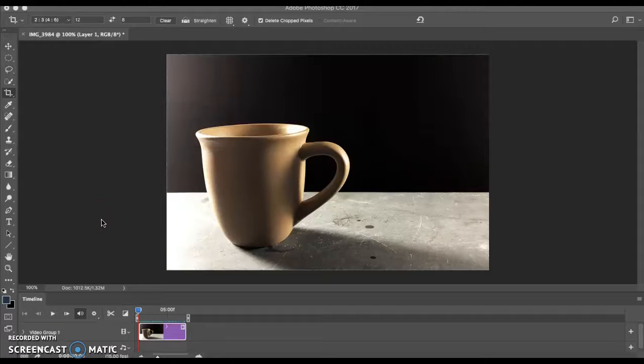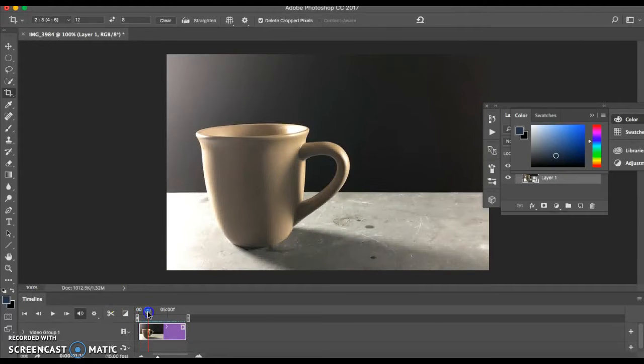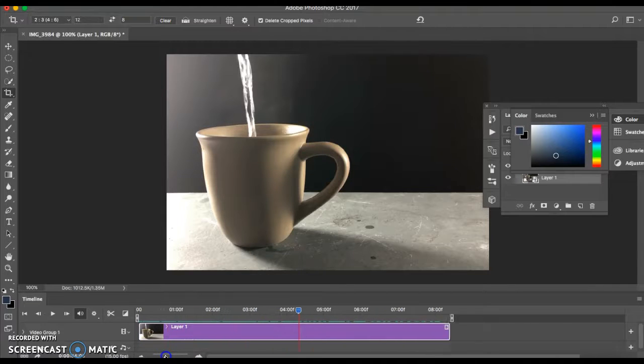This video is going to be the faded loop, where we're going to be fading the steam from this cup along with the water being poured into one continuous faded loop. One thing that you can do to make your timeline a little bit more obvious or stand out as you're working is zoom in on it.